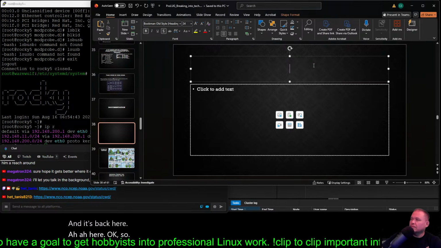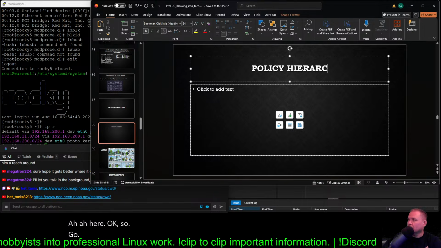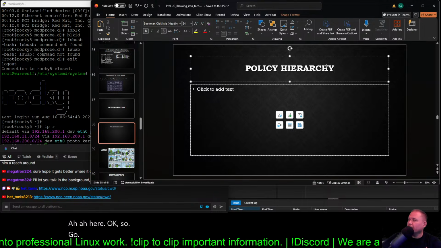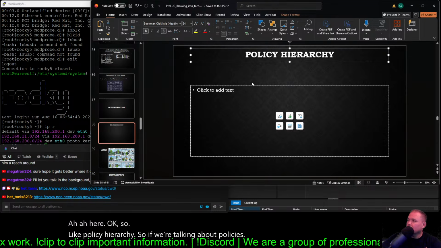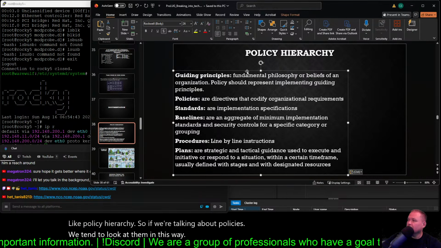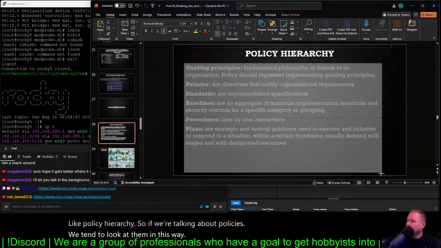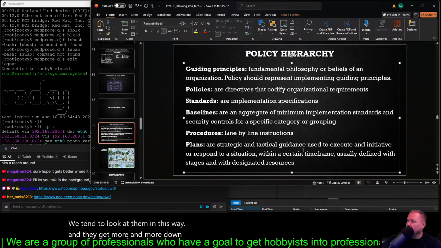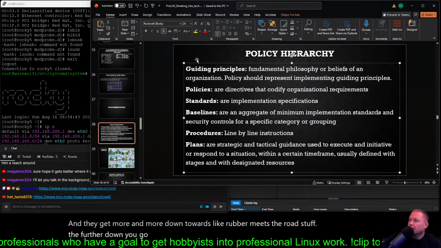So let's go. Right, policy hierarchy. So if we're talking about policies, we tend to look at them in this way. And they get more and more down towards like rubber meets the road stuff the further down you go, right?